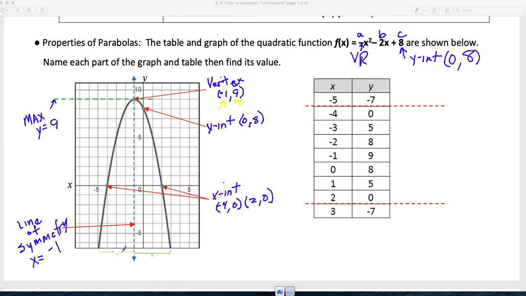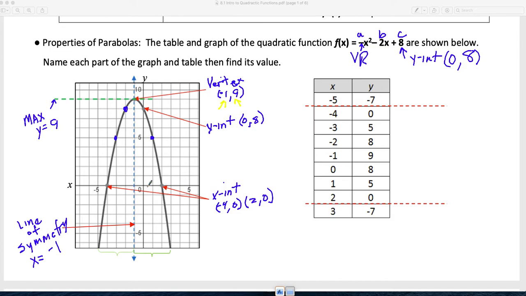Couple of things why I put this down here at the bottom. Because we talked about twin points, and I want to show you about twin points and how they work. Every point on this graph, except for the vertex, has got a twin point. Right here, there's a line of symmetry, 1 over is that point, 1 over, it's got a twin point right there. If I go over 2, I have a point right there. If I go over 1, 2, I have a point right there.